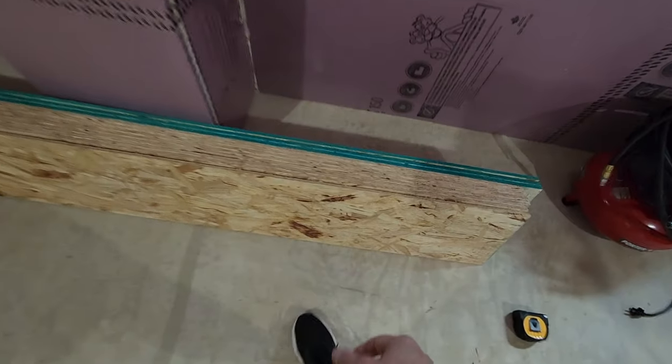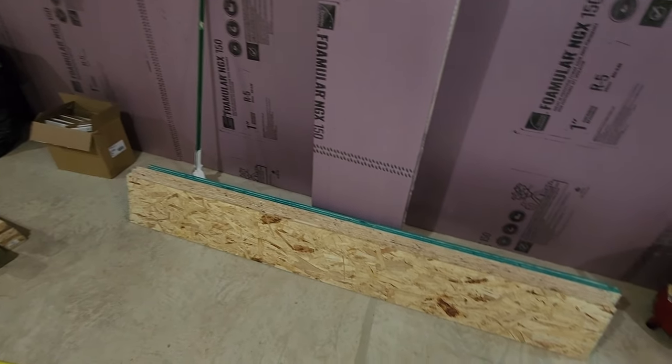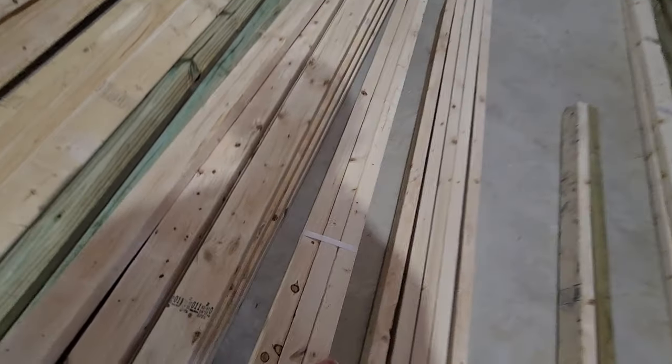I'm going to mark the ceiling so I know where the top two-by-four of my framed wall has to go — putting marks on the I-beam. Now for the bulkhead build-out method I got from another YouTube guy: I went to Home Depot and got 7/16-inch chipboard at about $12–$13 a sheet — much cheaper than $45-a-sheet plywood. Because my LVL beam is roughly one foot deep (11 and 7/8 inches), I had Home Depot rip the chipboard into strips of 11 and 7/8 inches. I also bought two-by-twos. We're going to screw two-by-twos onto the top and bottom of each OSB strip to create the bulkhead panels.